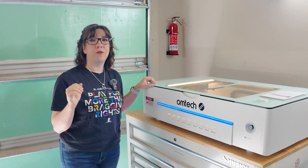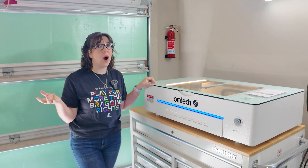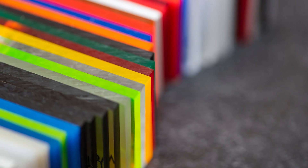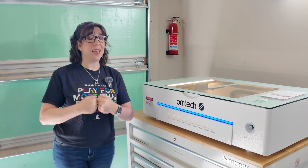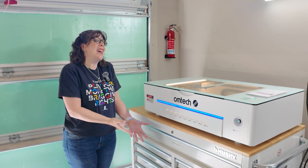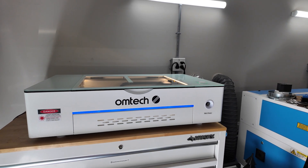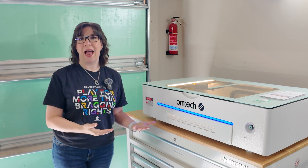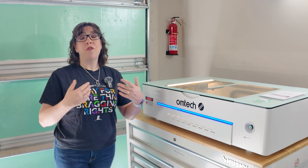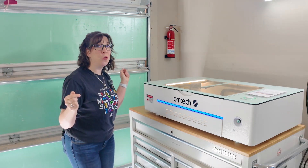In the past, I've done a lot of reviews of diode lasers of varying degrees of power, the most powerful being 20 watts. The major downside to having a diode laser is that you can't really work with clear, glitter, or mirror acrylic. As a sewist and bag maker at heart, working with clear acrylic is important because I like to make templates. Unfortunately, you have to get a CO2 laser to do that. Diodes can work with some acrylics like solid black. In this video, I'm going to review the OMTEC Polar 350 from the perspective of someone wanting to jump from a diode laser right into the CO2 pool.